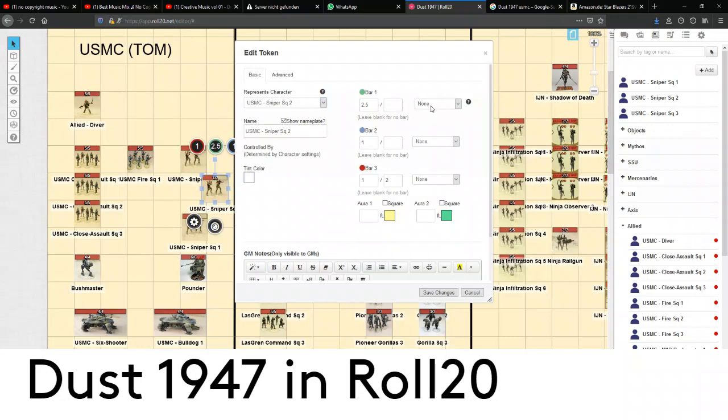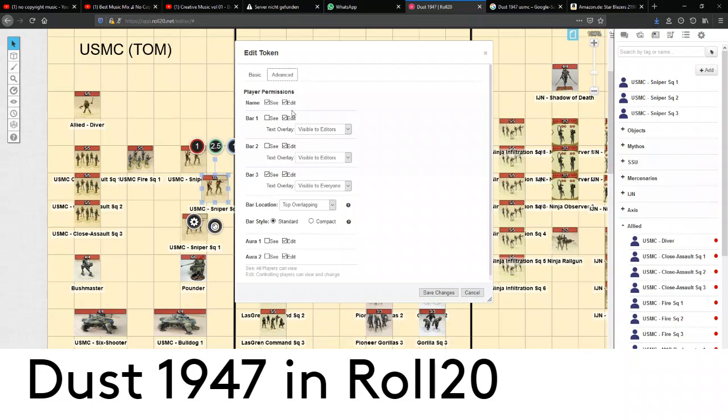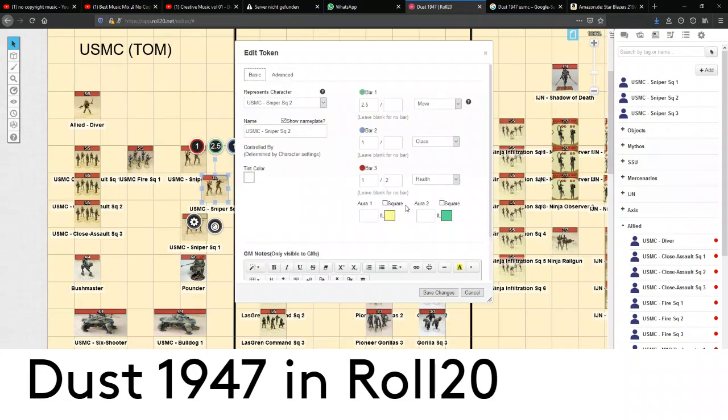And now you have to select again that you want to have move, class and health connected to those bars. I don't know why this happens, and it's a bit more work, but at least the advanced settings I did still apply to this new token, to this copy and paste token.